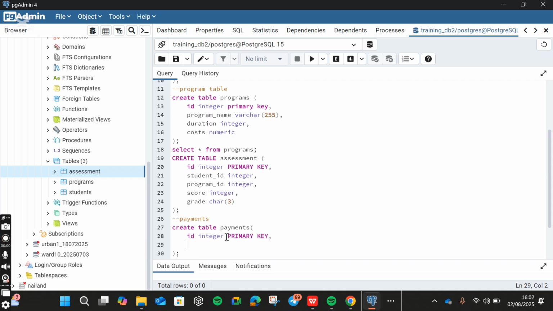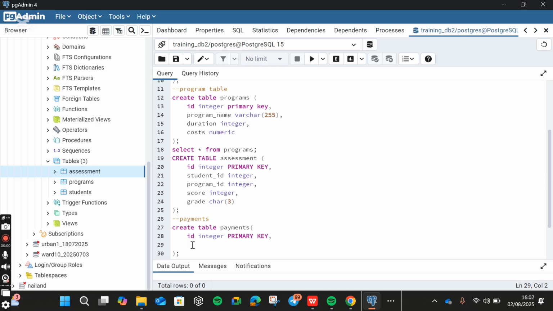So we move to the next one, payment. Who is making the payments? Students. So we need to identify the student. We will come to the student table and create a field here that will show that this is the student. And not forgetting normalization.